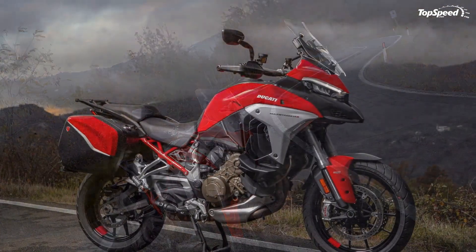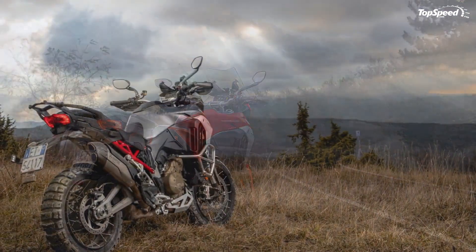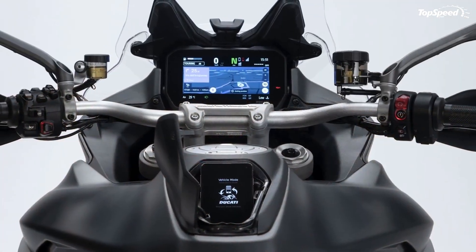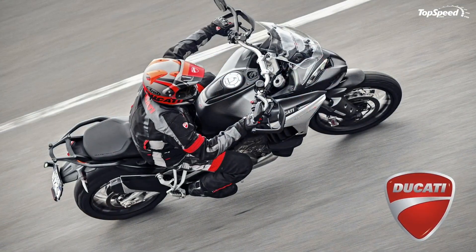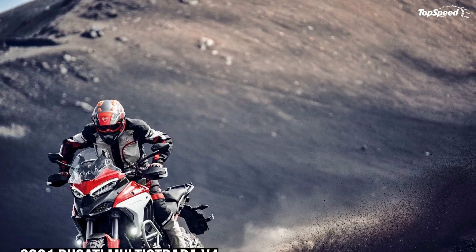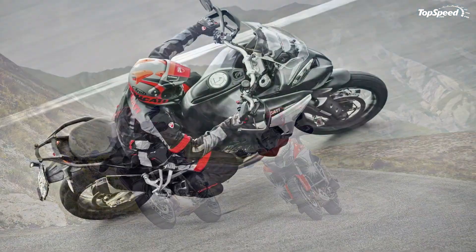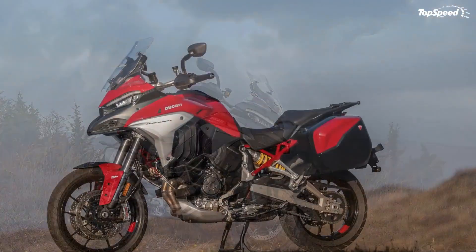Ducati puts together one hell of a product. Fit and finish are spot on, and there's no doubting the quality or the performance. One really cool thing Ducati is rolling out with this family is the pre-made factory accessory bundles that let you quickly set up the bike for a particular purpose, not entirely unlike what BMW does with its machines. This is also believed to be the first time we've seen front and rear-facing radar on a motorcycle. The new Multistrada V4 is so much more than the outgoing Multistrada — there's a new engine, a new lightweight chassis, a whole host of sweet electronics, and note also the larger front wheel showing off the improved off-road chops of the new V4.